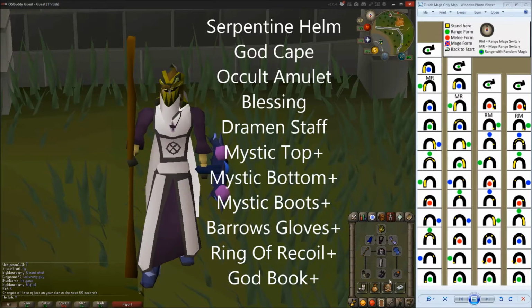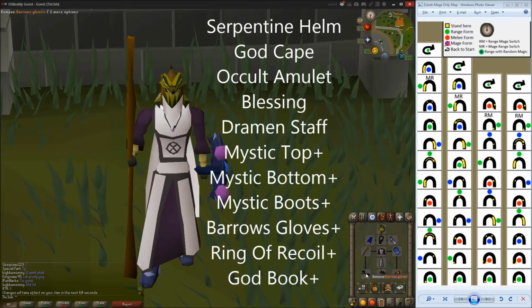Fashionscape. I got the infernal boots. Those can be Mystic or Wizard, whichever for you guys. Infinity boots are fine as well. Barrows gloves are best in slot for that, unless you get a tormented bracelet, which costs about 15, 16 mil, and that gives magic percent damage as well.